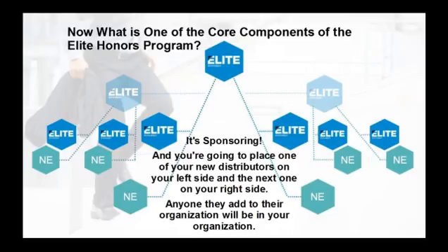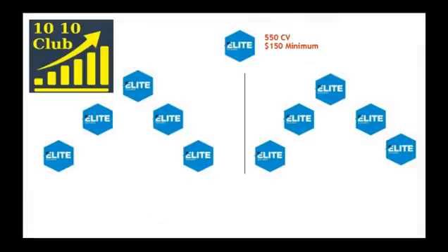And so any volume that they and anyone that they sponsor and anyone that they sponsor and down on to infinity, because there's no cap to the depth of your left or right-hand side, all that volume accumulates. Now, what does that mean? Well, there's all different ways of what this will represent, but if I was in your organization, I would represent a whole lot more than 150 CV of volume every month to you.